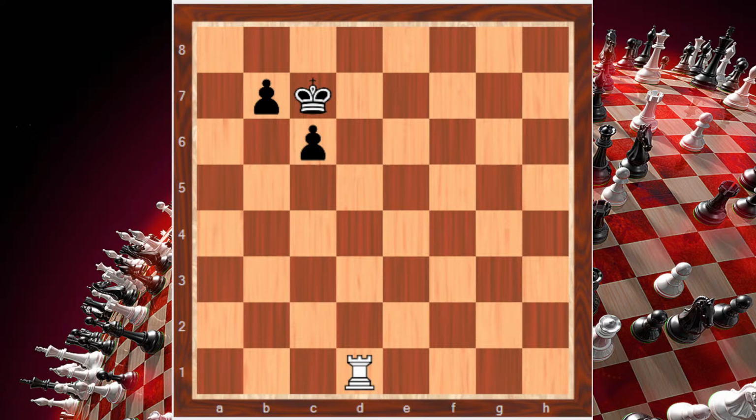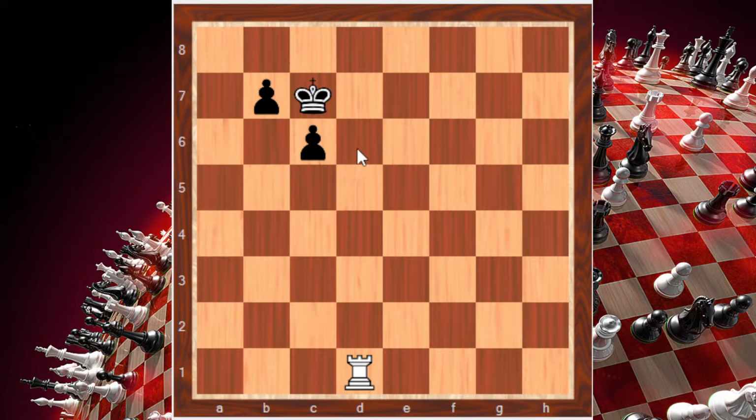Now the black king is here, black pawns here, white rook here. This is the position. Here one more time I am giving a queen. Where do you need to put the white queen to do mate in 1 on the black king? Where can the king escape? Here so many squares are there. So many means 3: b6, c8, b8. So these 3 squares we need to control, we need to think how.